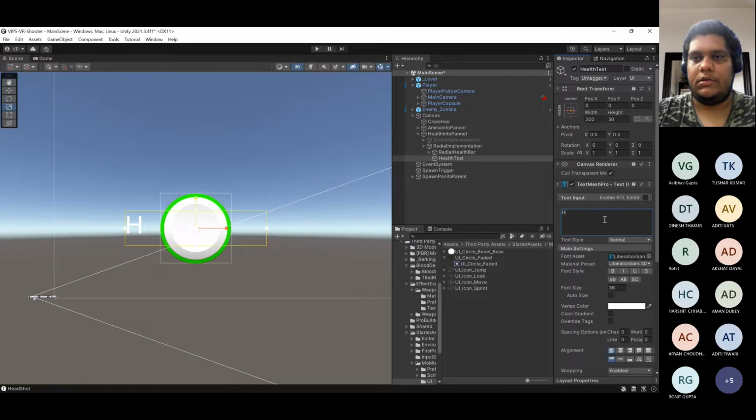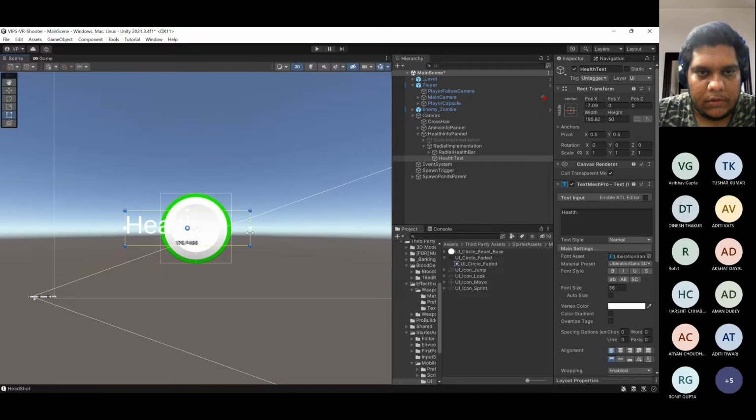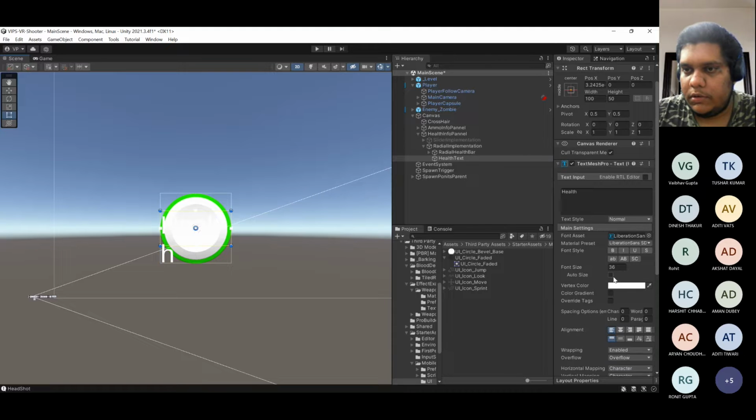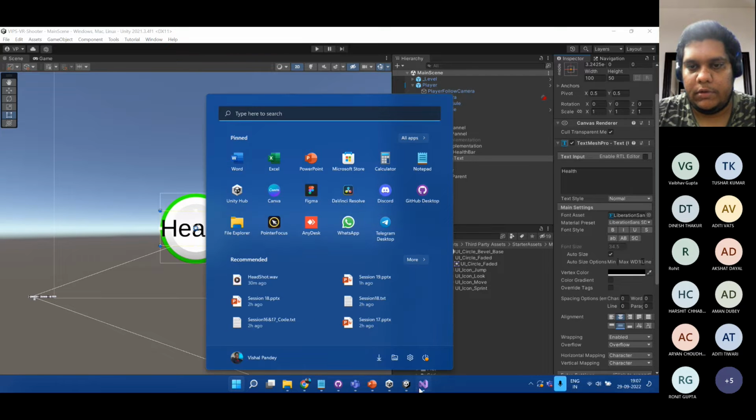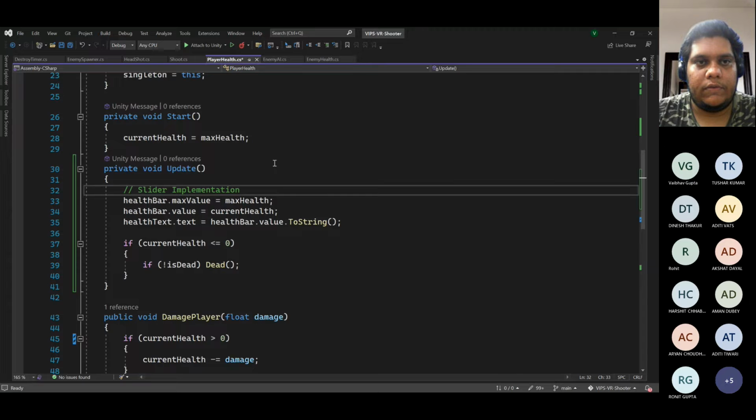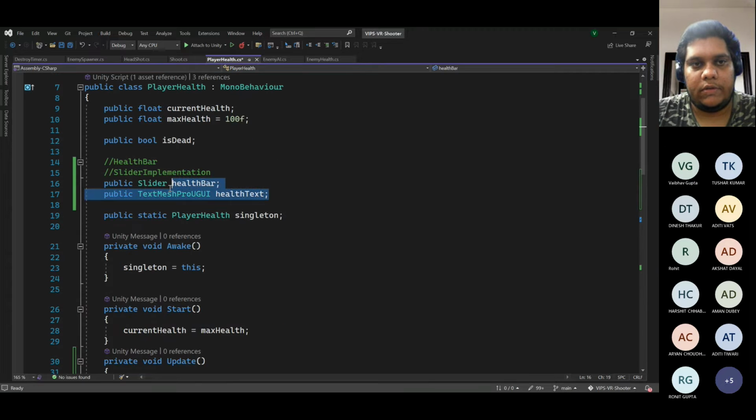This thing should ideally be inside this. Oops, I think something's wrong. And auto size, make this black and center. Yep. Now all we need to do is go back to our script and comment out this stuff.